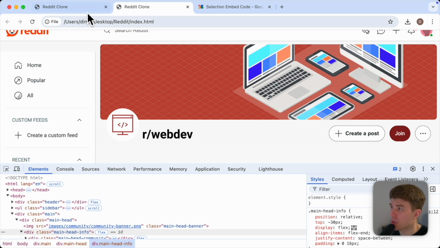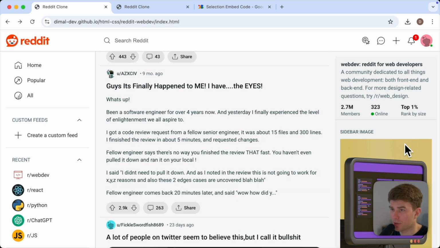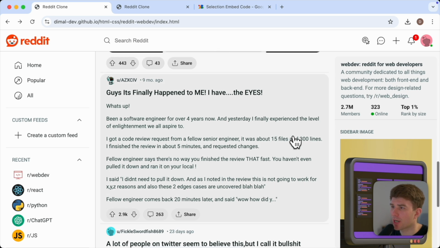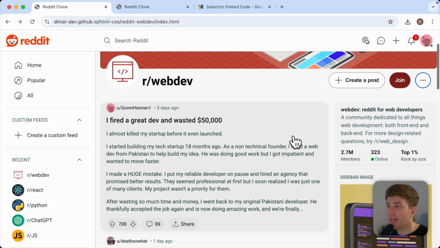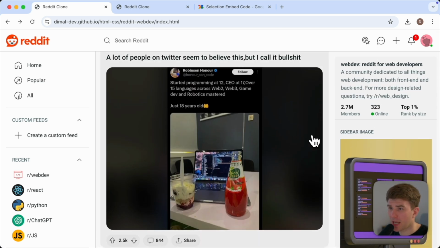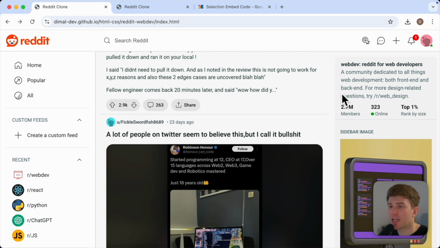Now let's move on to creating this list of posts and this sidebar on the right. The good news here is that you already know almost everything you need to create these. And we'll use this as an opportunity to further improve your coding skills. You've already seen in this course how to create and style similar elements. So here's your next task. You'll need to create this whole list of posts and this sidebar on the right. And make sure that your posts and your sidebar look the same as on the reference page.